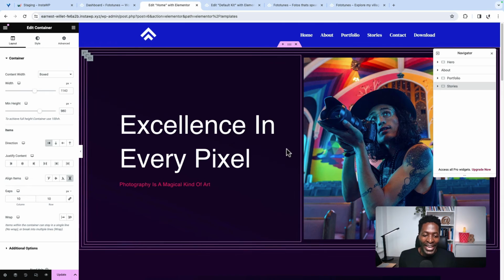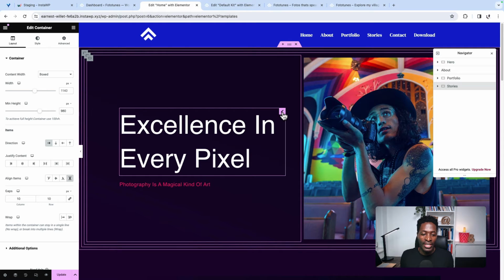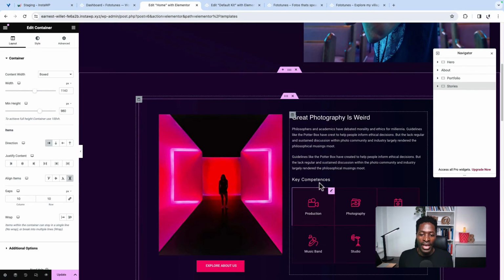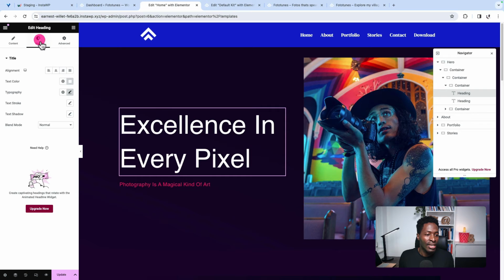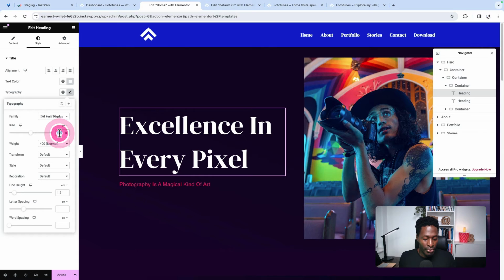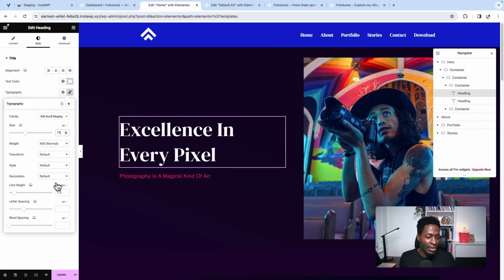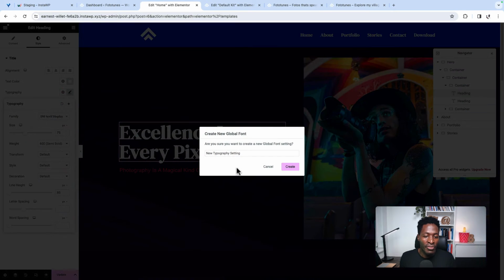Now, we can as well go ahead and do some edits on these sections. So for example, we want to change the typeface for the headings, this over here, and we apply it everywhere on the page. So I'm going to select this and I'll come to style, typography, change this to DM Serif Display. Pixels will be 75 and I'll make the line height 85 pixels. And before I go ahead, I'm going to make it semi-bold and I'll make this a global font. So headings.